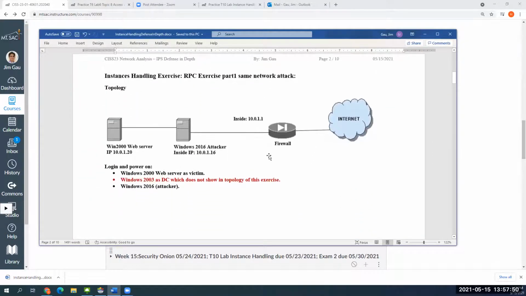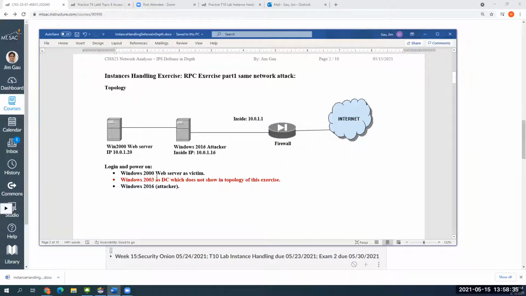Okay, so here is what our topology is. We have a firewall. We're going to use a pfSense, and also we're going to use ASA. pfSense for the first part of the access. For this, the first part is going to be local to local attack. The second part will be going to the firewall and moving the 2016 to the outside to launch the attack. And once we attack from the outside, then we're going to illustrate the concept using pfSense and also use ASAv, as we have been doing, for you to see and taste different syntax, different firewall with a very similar concept. Actually, the concept is almost the same, 99.9% the same. Syntax and GUI interface may be different.